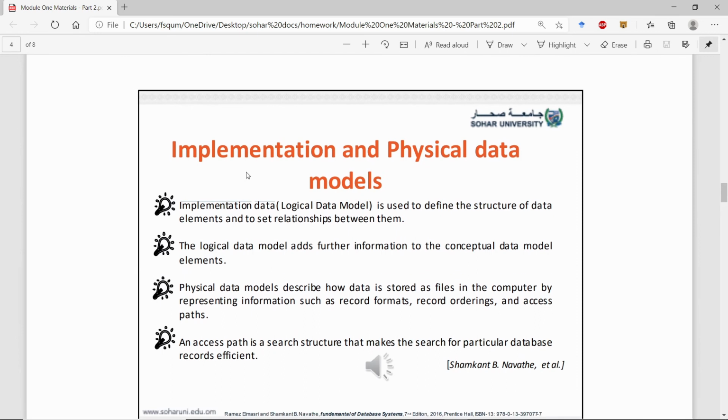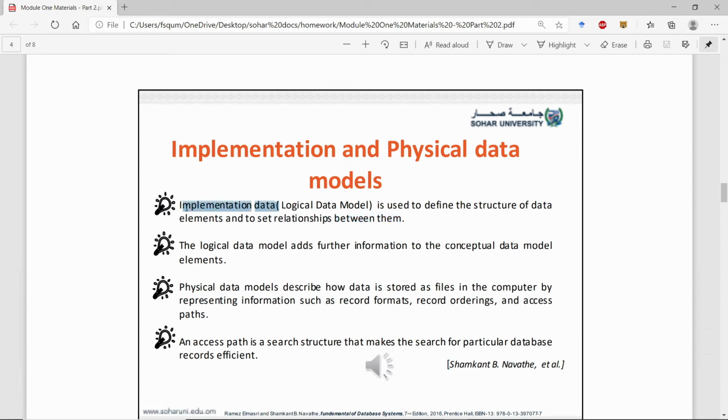All right, in this slide, implementation and physical data models, I don't think this is correct. It is used to define the structure of data elements and to set relationships between them.